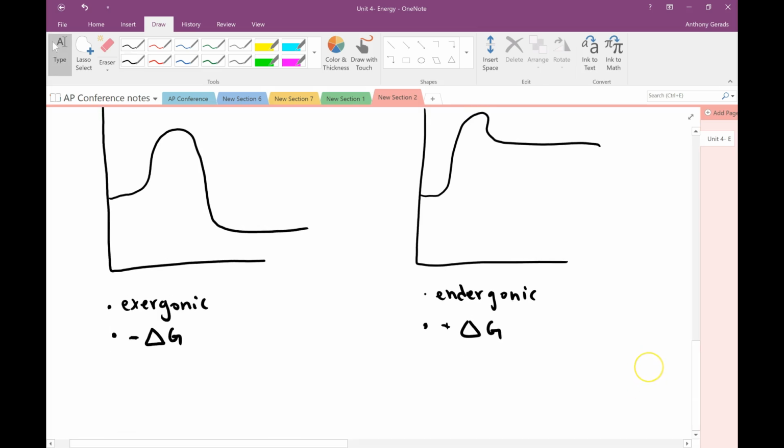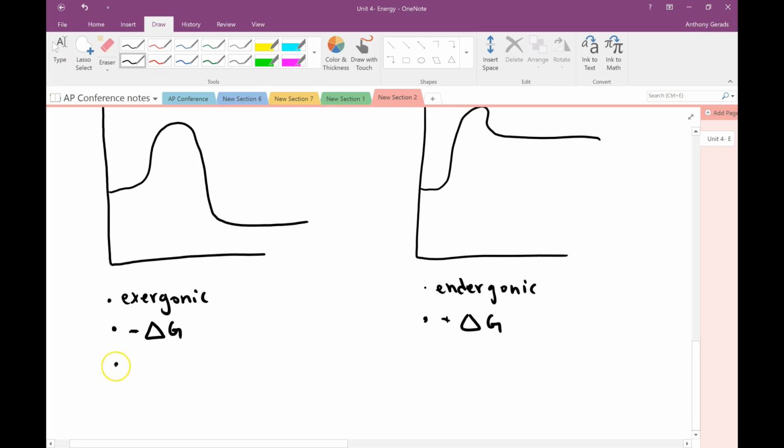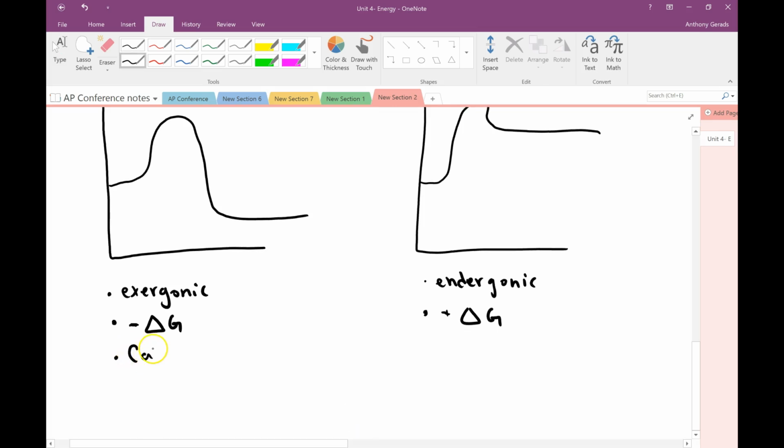And we've got some other terms. If I'm giving energy off, am I building something or am I breaking something apart? I'm breaking it apart. So we have two terms: catabolic and anabolic. Which one of those means to break down? Catabolic. So this would be a catabolic reaction, meaning this one right here is an anabolic reaction.